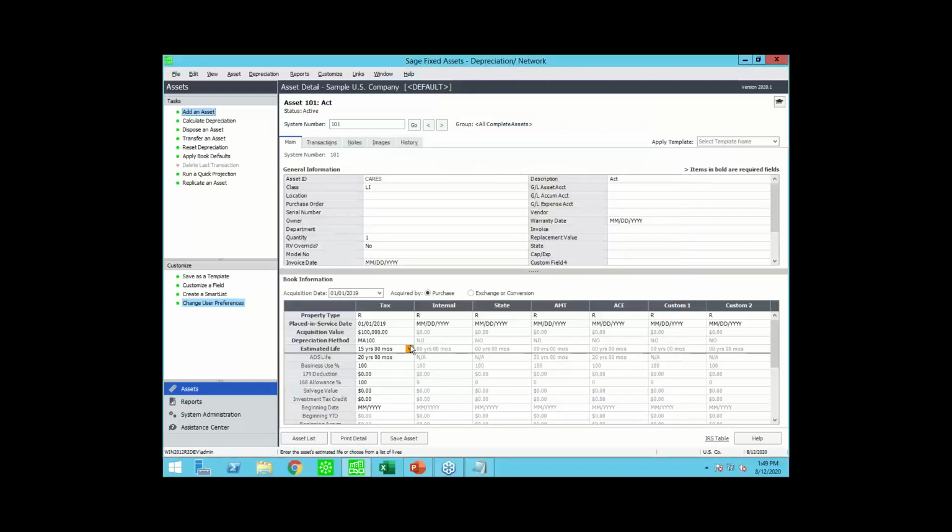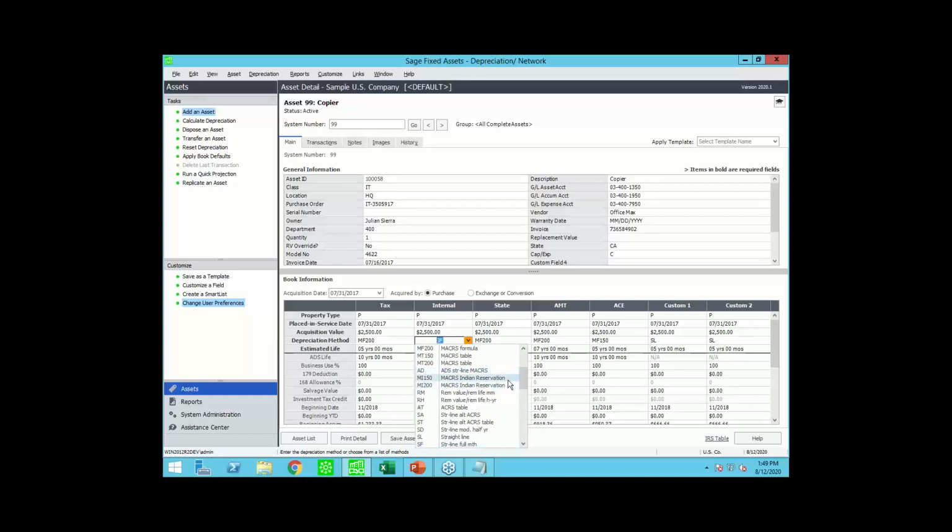And then another alternate option is, if you're in an internal book, let me find one that's open, you can change this to RV, remaining value. That will just do a straight calculation of how much net book value is left and how many periods are left before this is out of life, and it applies that fraction each period along the way until you reach 0. So that's another adjustment option, remaining value.